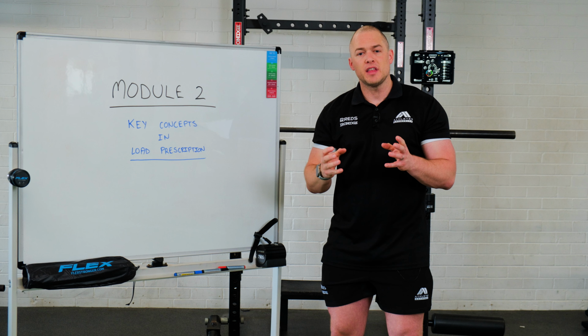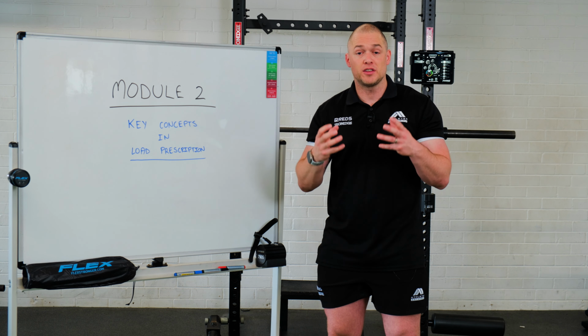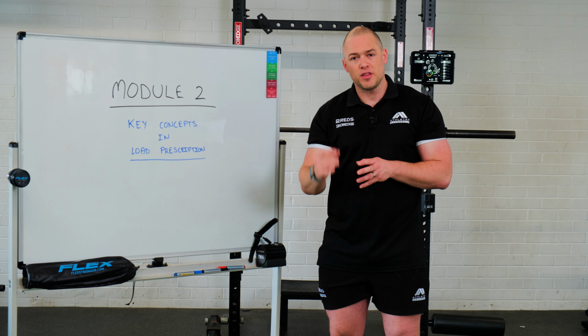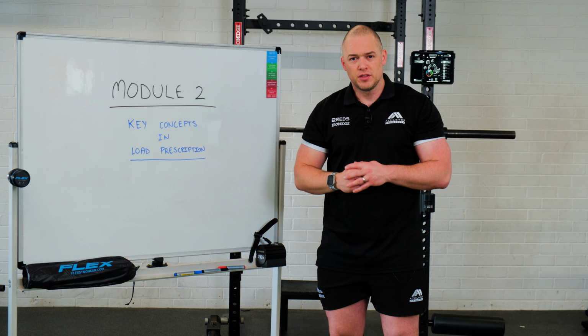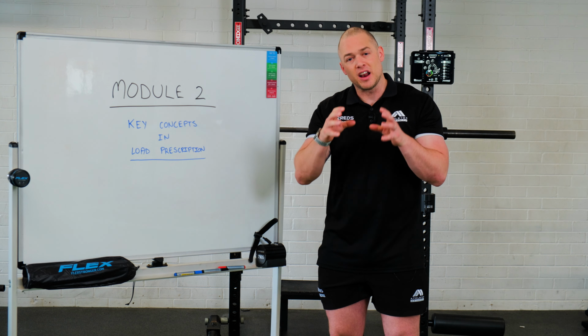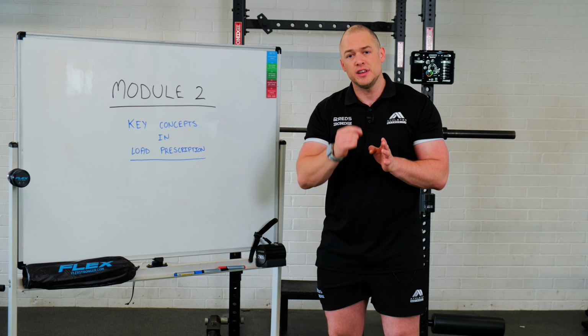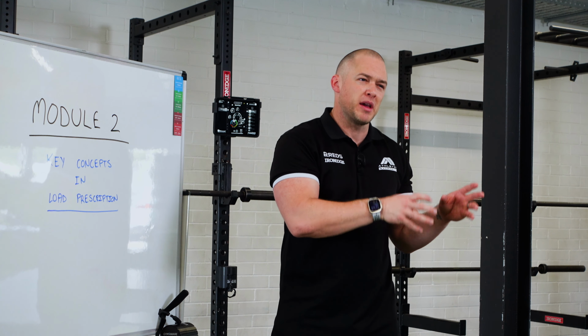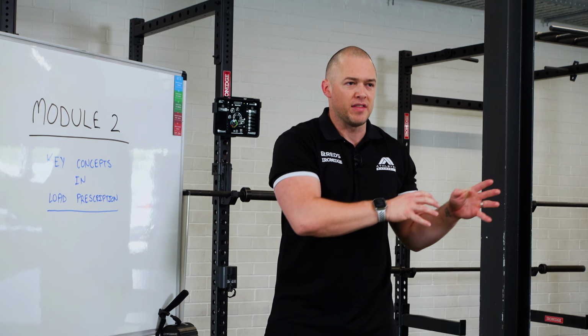Now, simply using that allows us to use velocity, or at least VBT, for another prescriptive variable that allows us to have a really good transfer to sporting environments and allowing us to create velocities and speeds that potentially mimic some of the outcomes that we need in that environment.